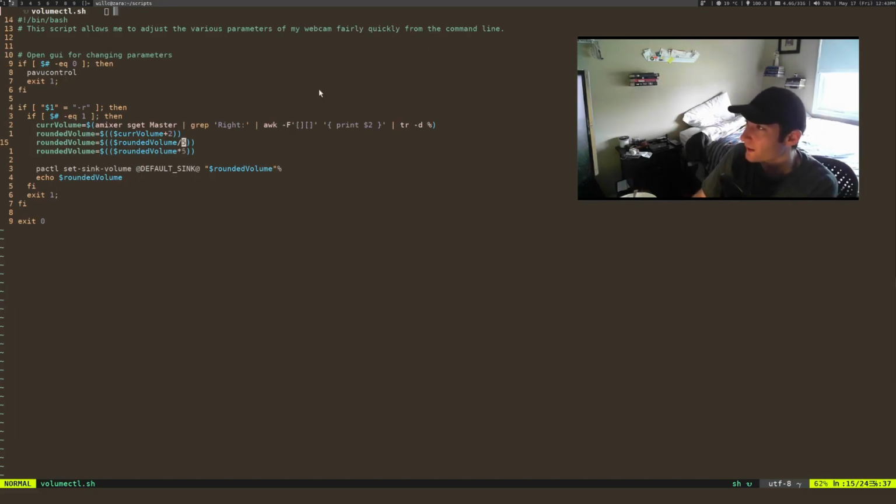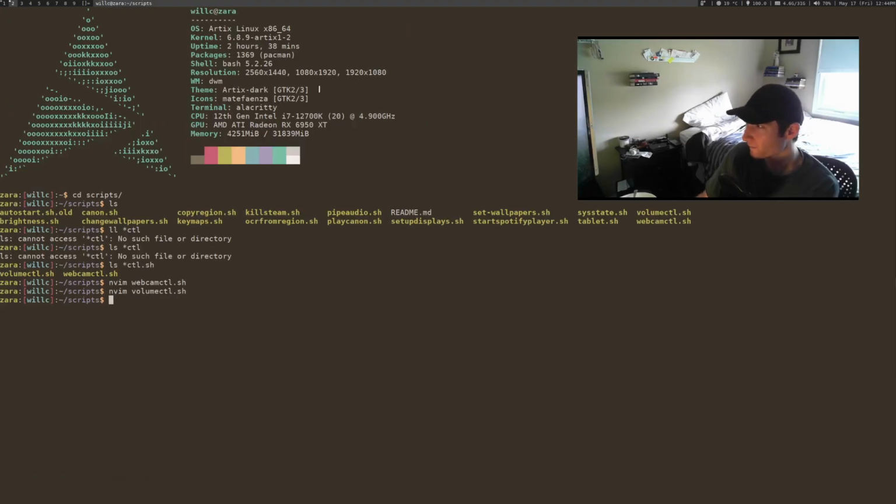So in order to mitigate that and take the closest multiple of 5 to the current value, I add 2 to it. So 14 becomes 16, and then it floors that, it becomes 15. 3 is the answer. Then I multiply it back by 5. So you get the rounded version of the current volume. And then I use this command pactl to set the volume to my rounded volume instead. And I can get rid of this echo because I'm not using it anymore. So yeah.